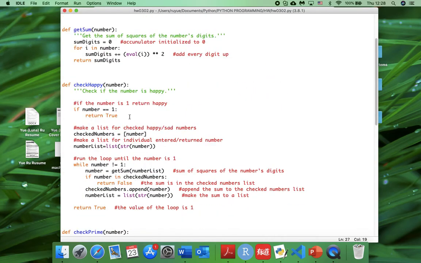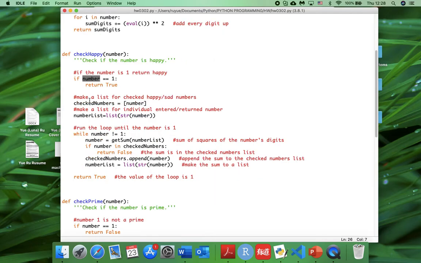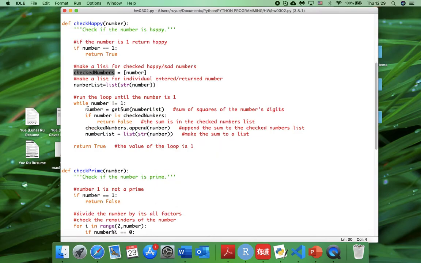For the other question, how did I determine if the number is sad? It's in my check happy function. The logic behind it is, after we enter a number, as long as it's not equal to 1, I created a check number list and put the number in it, and then I run a while loop.